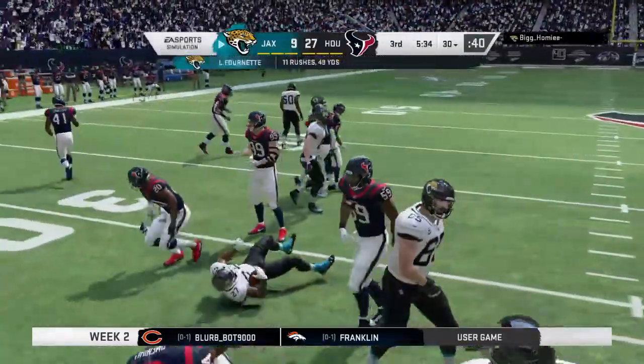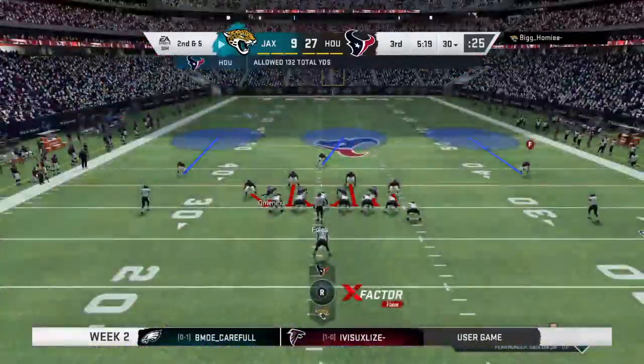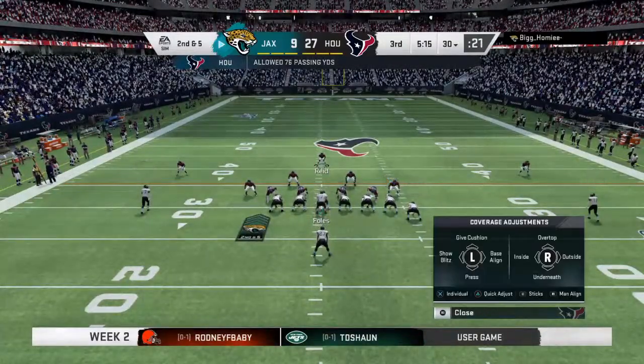And you know at the half, they discussed how they were going to get that done. This is where scripting comes into play a lot of the time. How many plays do you script coming out of the second? Most of the time in the first half, you're scripting 12 to 16.